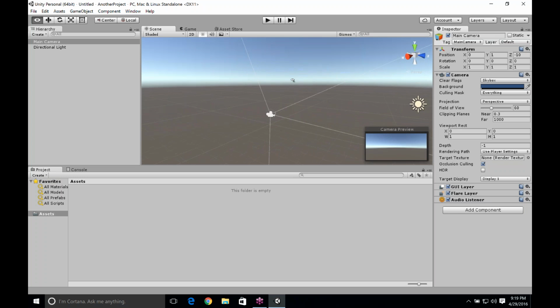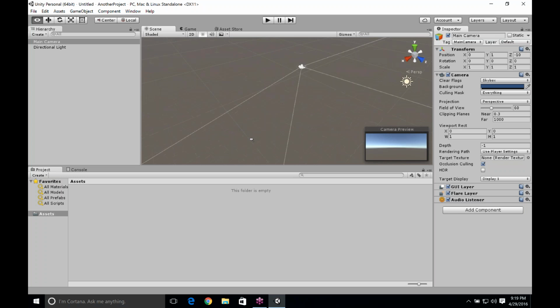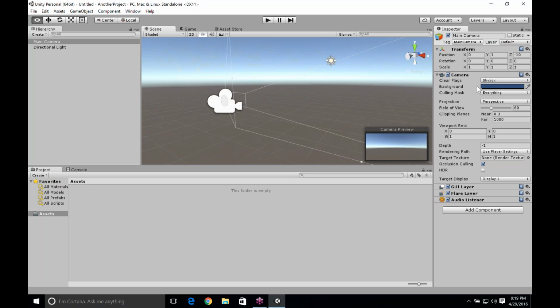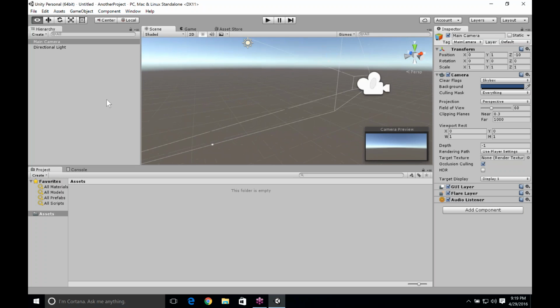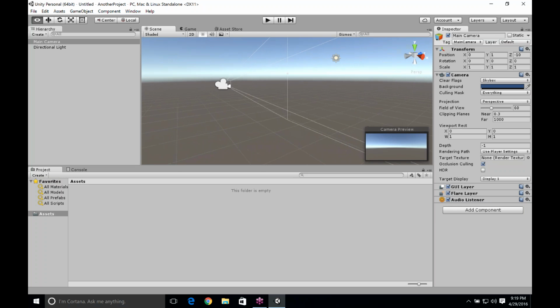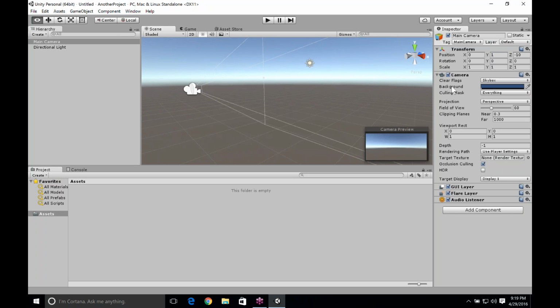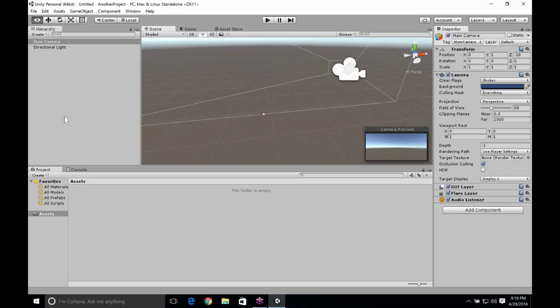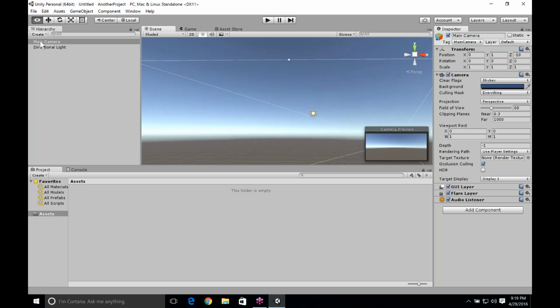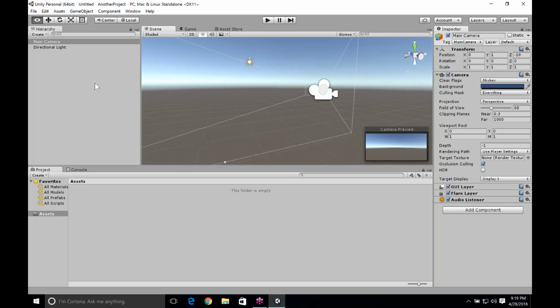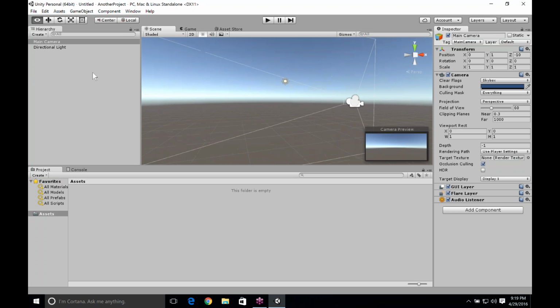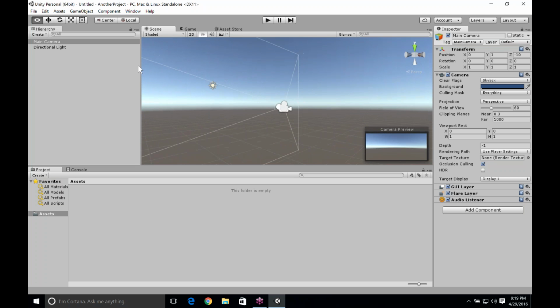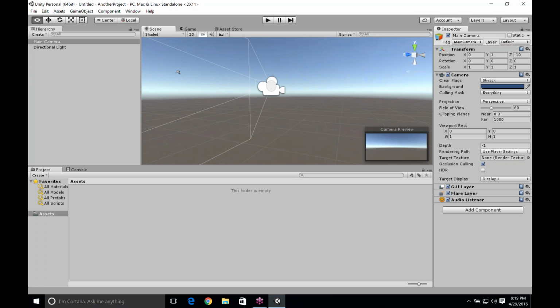You can zoom in and out with your scroll wheel, but I suggest not doing that, because for some reason it can mess up what I like to call the editing camera, which is the camera that I'm moving around right now. So it's best not to scroll in and out. Now, what I'm going around here is the game camera. This is what we're looking out of when we hit play or when we're actually running our game.